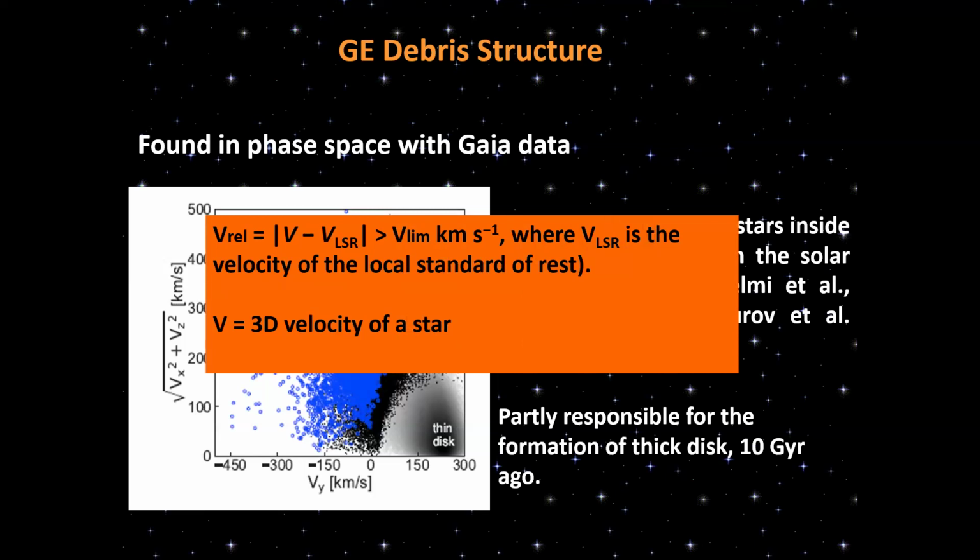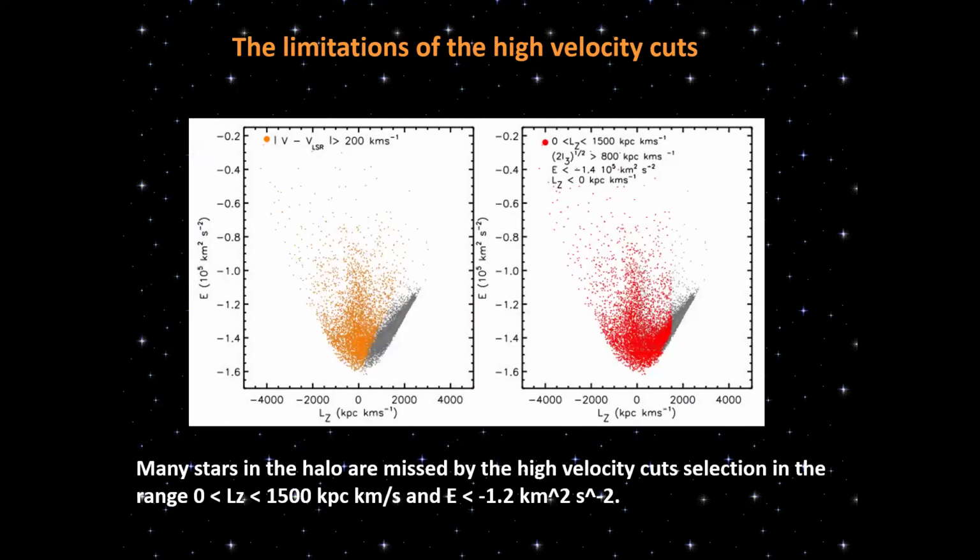But one thing I want to point out is that in this paper, as well as in many other papers, the way astronomers, colleagues, separate disk from halo stars is through the high velocity cut. What does it mean? It means that the total velocity of the star is compared to the velocity of the local standard of rest, and then the absolute value is taken greater than fiducial limits, like, I don't know, 200 kilometers per second, 180, and so on. However, we have to be careful because that cut introduces biases.